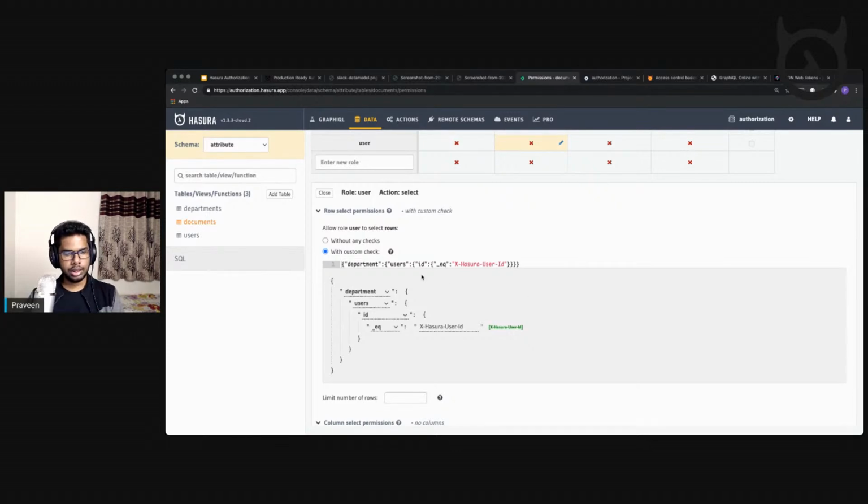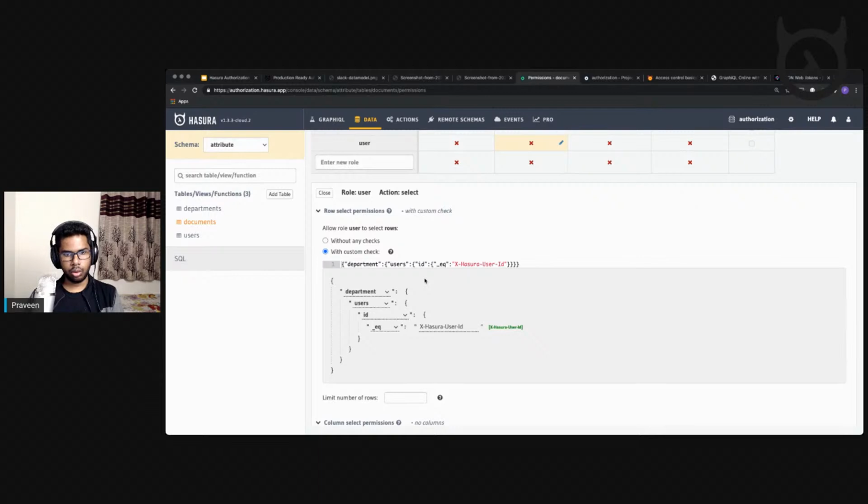So what this condition is doing is, to access a document as a user, I'm just checking if that user belongs to the same department of the document. And that's it. And that's the only select condition that I need to worry about.